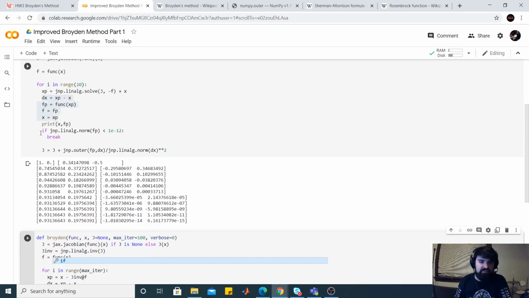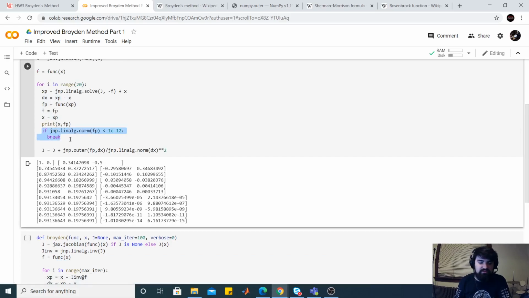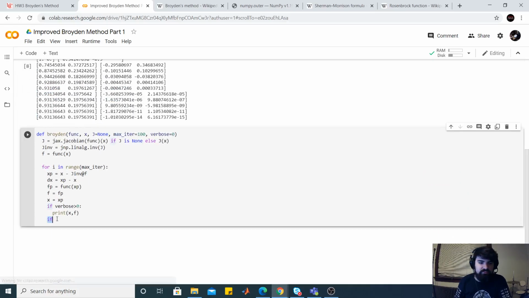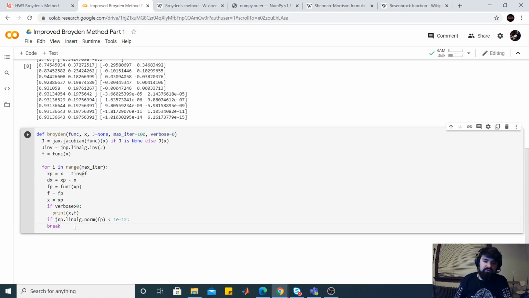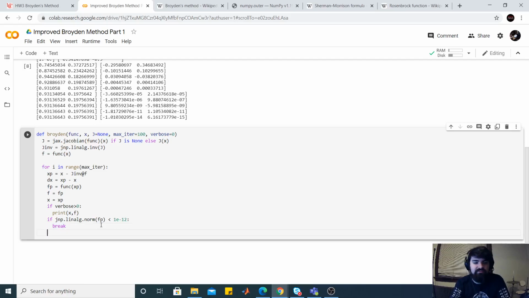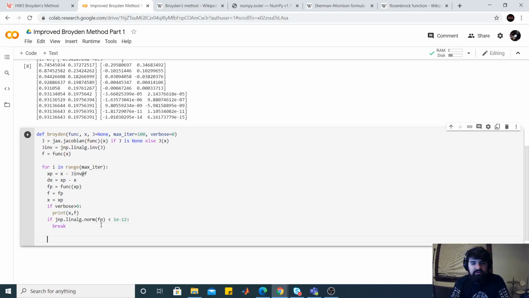I might just copy and paste again. If the function approaches 0, then we're done. We've completed the task. Now to get to the fancy Sherman-Morrison U and V stuff.